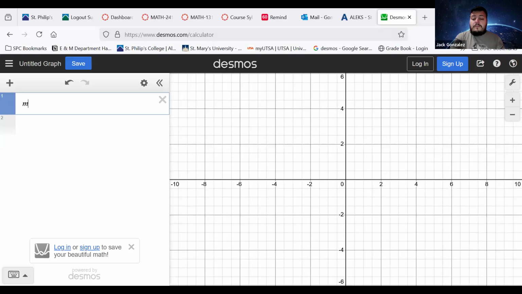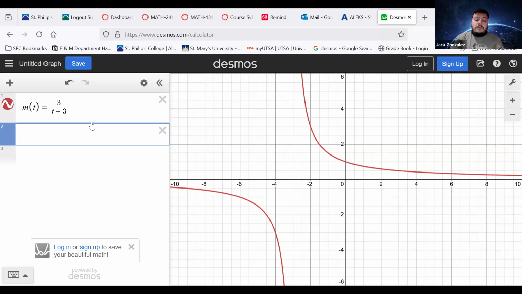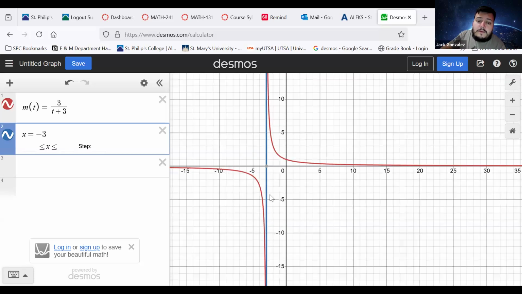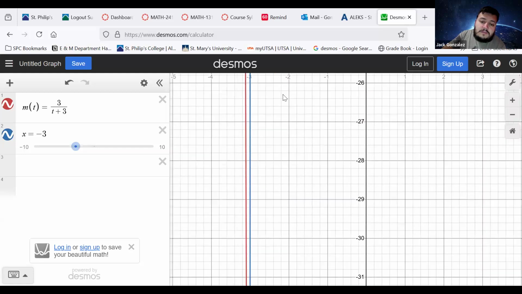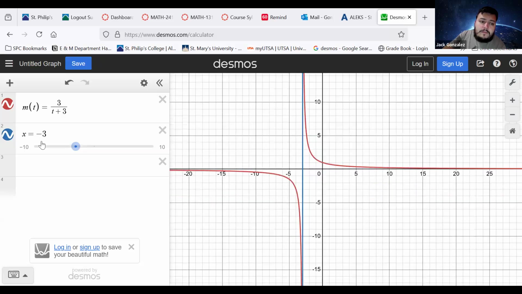Okay. The asymptote is -3. I just put X for now. So any value that it can't cross, right, it's a restricted value, it approaches it and gets infinitely close but never actually goes there. Okay. So you can see no matter how much we scroll, it's never gonna happen. Okay. So the answer would be x equals -3. That's how you graph it. Or sorry, that's how you answer the question here.